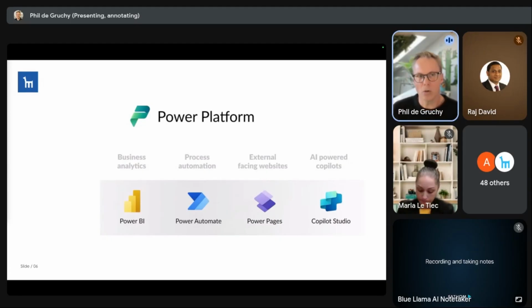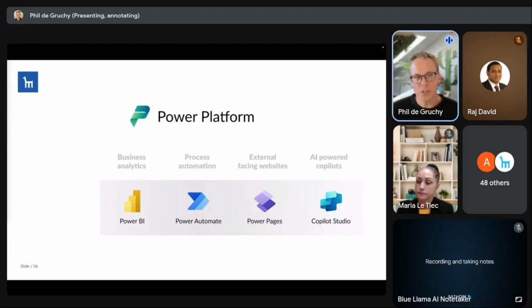You've got Power Automate. This is something that we've talked about in previous webinars. It's about creating workflows that integrate systems together in this kind of, if this happens, then do that type flow. But of course, you can add AI into that as well to make some sort of intelligent decision making. You've got Power Pages. These other tools are for internal purposes, but Power Pages allows you to publish data and information to the public. That can be just a public web page, or it can be through a portal. So you can allow your customers to log in and see certain information.